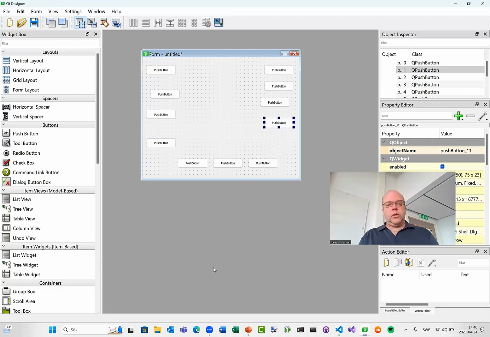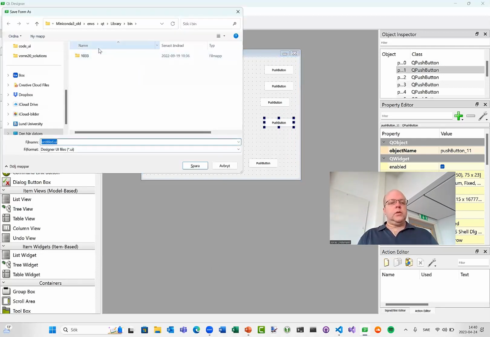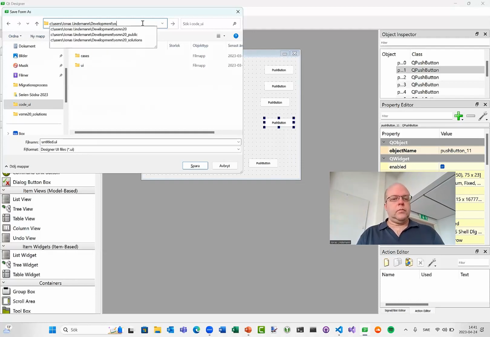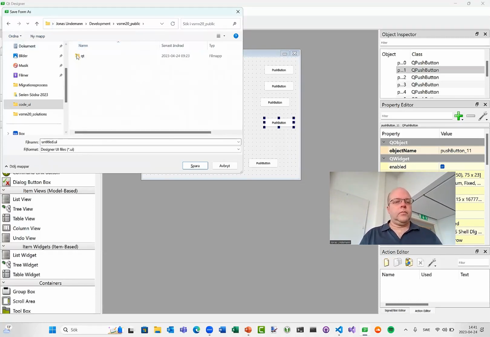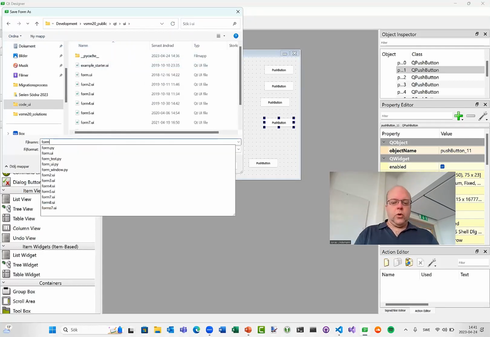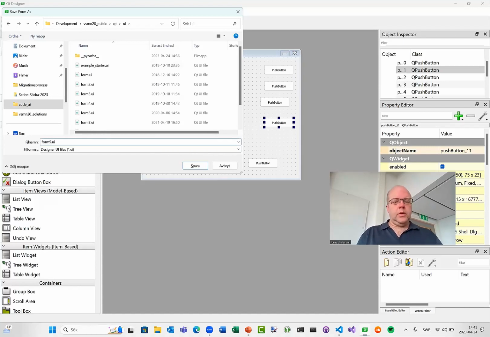And now I can save this one here. Call it form9.ui.